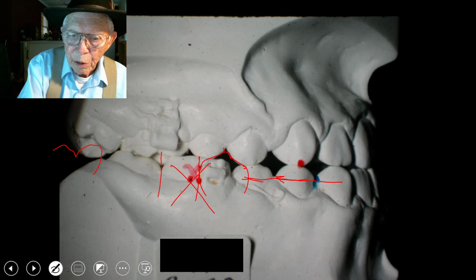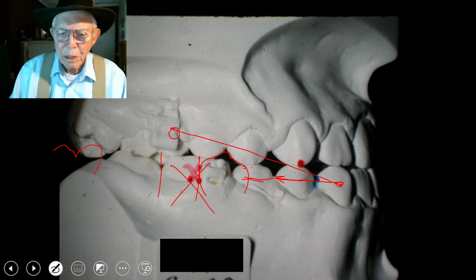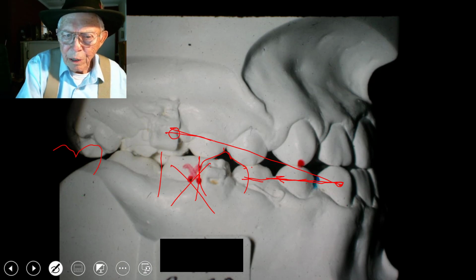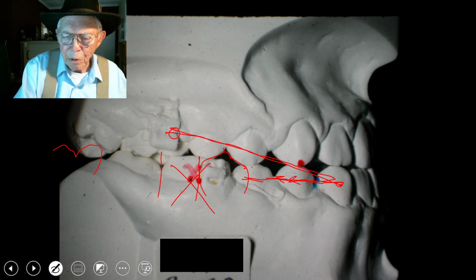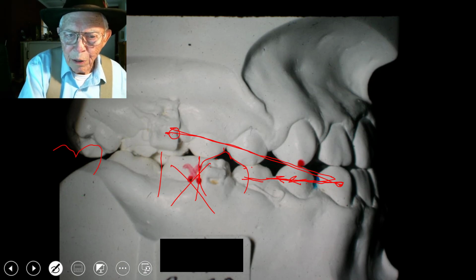And now we're going to hook up Class 3 elastics up here, and we're going to pull down against this with Class 3 elastics. So part of this correction down here will be as a result of this Class 3 elastic pulling back on these teeth up here, and they'll come back to there. And we could do the whole thing from that point if we need to, and then we'll be pulling this forward down here.